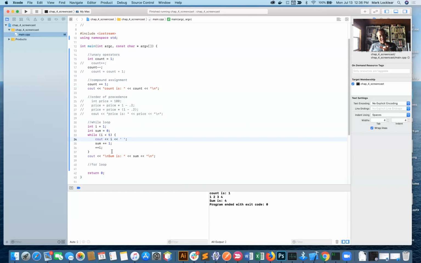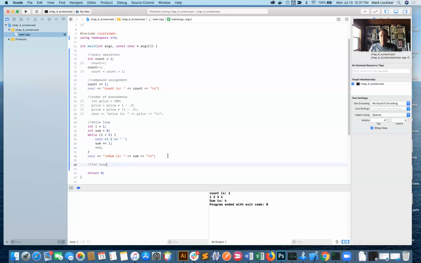Notice this is a little different here. The book goes into more detail about it, so I'll let you read it there rather than me going into detail. But this is a pre-increment versus post-increment, and you'll get a little different behavior depending on how you do it. Again, I won't go into it here for the sake of time, but you can read more about that in the book and let me know if you have questions on it.